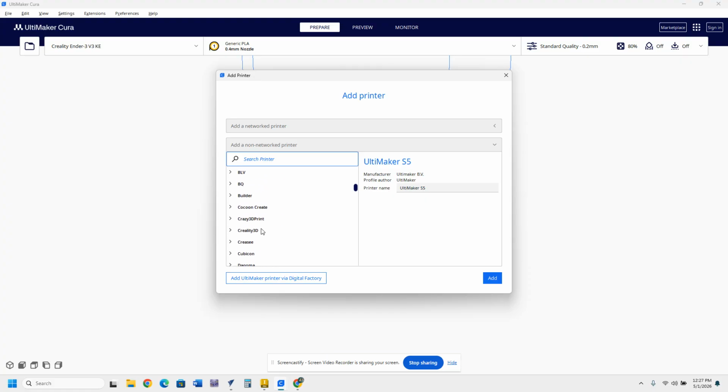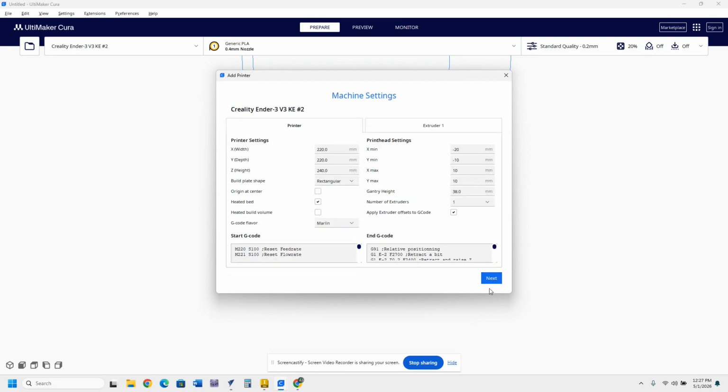There we go. Yep. So Creality 3D is what we want. Once you select Creality 3D, you're going to go all the way here until we see the Ender. Right there it is, Creality Ender 3 V3 KE. So you're going to click that and say Add. And that will add your printer.